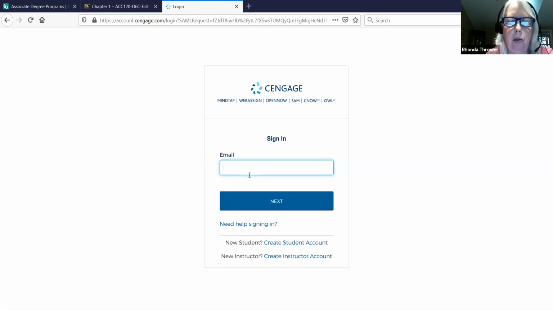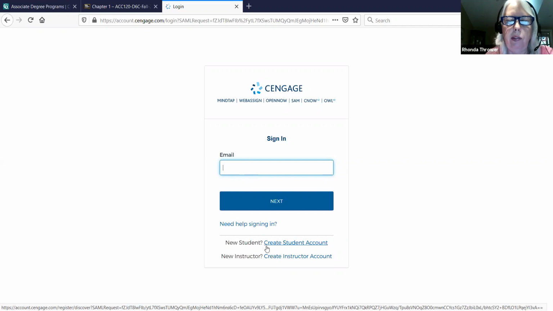If you're a brand new student, you might have to create a student account in Cengage, and you would use your email address that you signed up with Cengage. And I would suggest that you use your Gaston College email, but make it an email address that you know about.